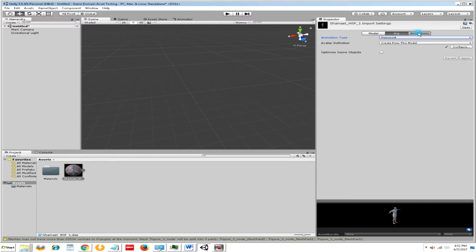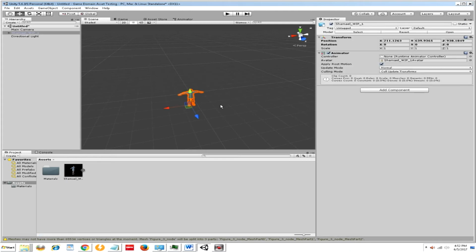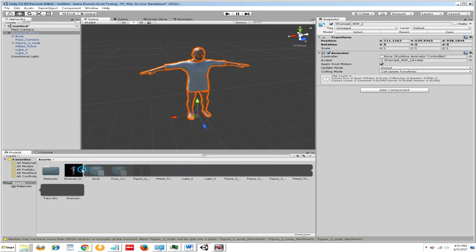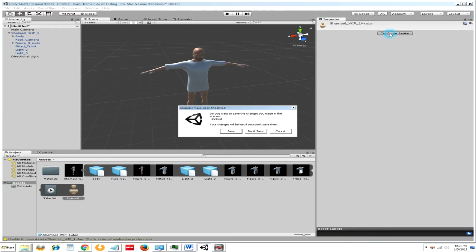And then when you go to animations, let me show you. You go here. So we'll go ahead and put our character in. He comes with some stuff you don't need, but one of the things you can do is expand here, and you can take a look at his avatar.